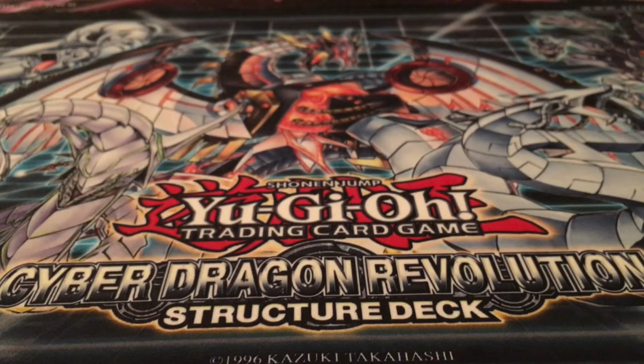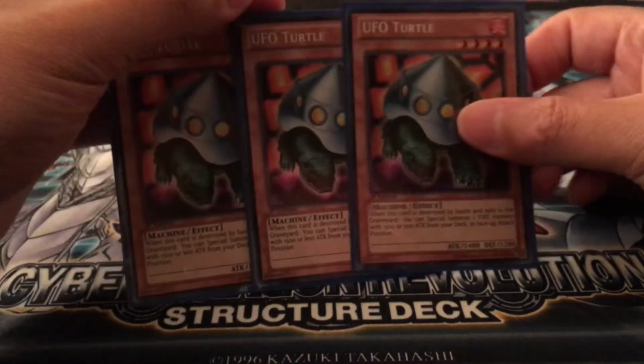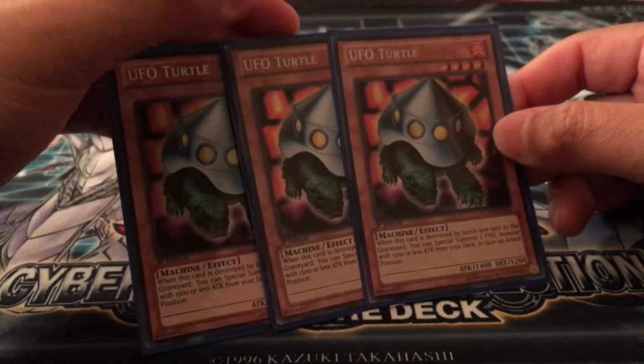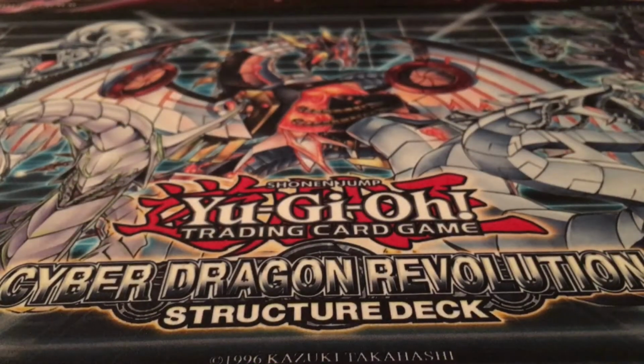To help get out Cyber Phoenix, another machine we saw previously in Fire Princess, 3 copies of UFO Turtle. Great machine, floater, recruiter. Get out Cyber Phoenix.